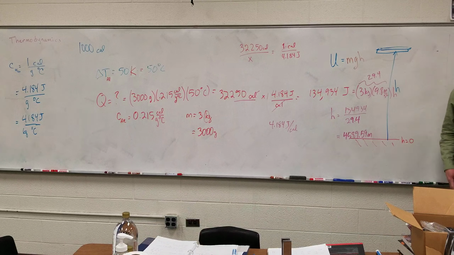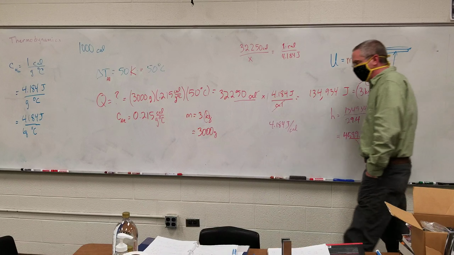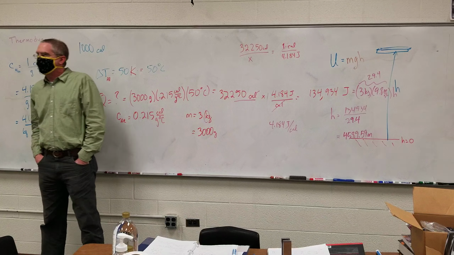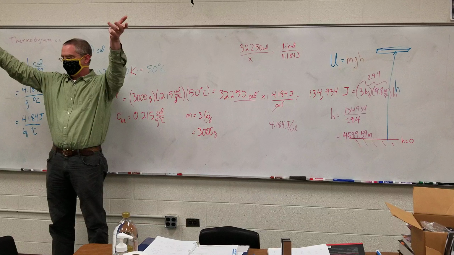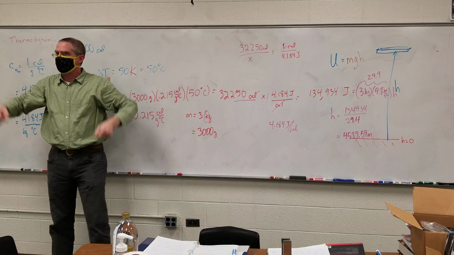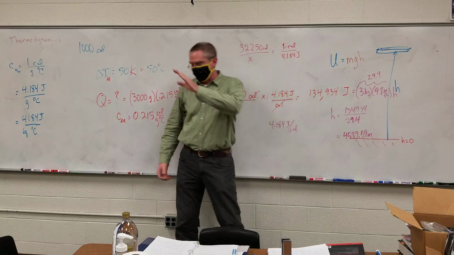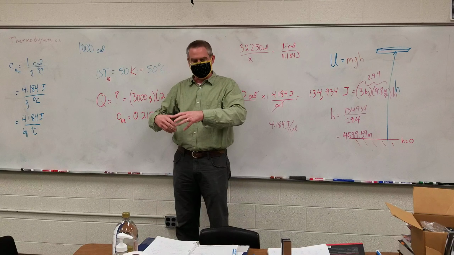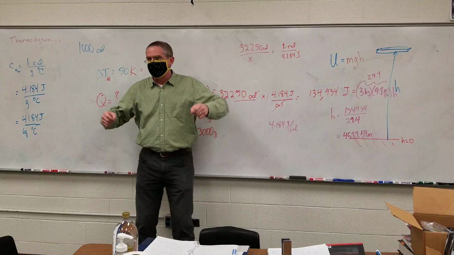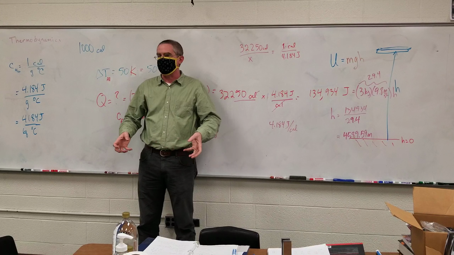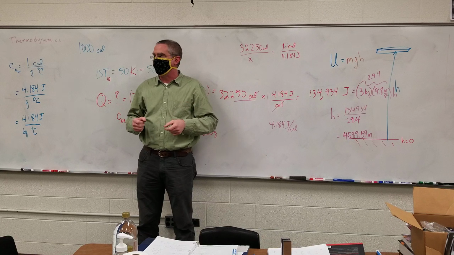Okay. All right, so what does this mean physically? It's a little over 4.5 kilometers up. So if I took this 10 meter long aluminum bar a little over 4.5 kilometers up, of course in a vacuum, because I don't want air resistance to mess it up, and then I drop it. If somehow I had a surface down here, then when it hits it, all the energy actually goes into the aluminum and not into the ground itself. Since I'm doing make-believe anyway, why not? So I take this aluminum bar, I drop it, it falls the 4.5 kilometers, smacks into the ground, all the energy goes into the aluminum, and the aluminum will expand 1.2 centimeters.